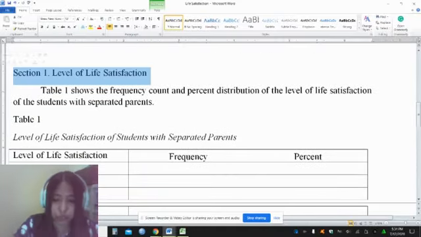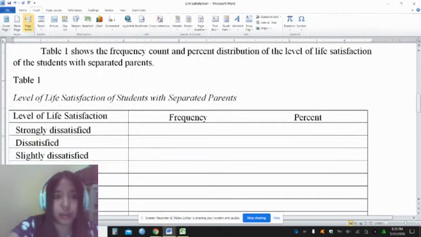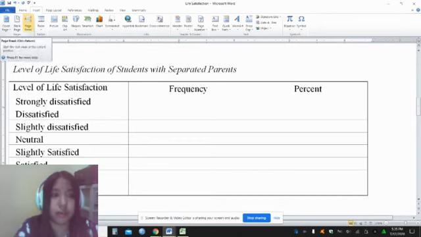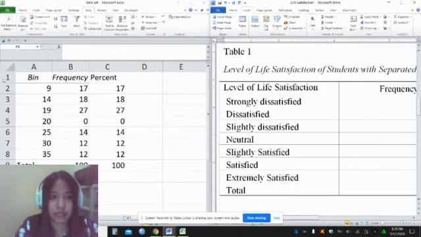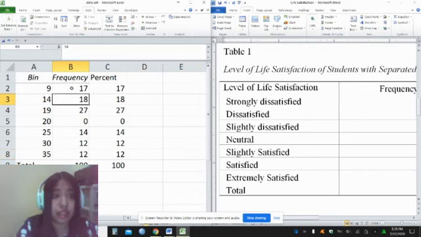Let us consider this table. For section 1, this is our table. We have to place the level of life satisfaction, strongly dissatisfied to extremely satisfied. We can now just copy this and place it here. Anyway, this ranges from strongly dissatisfied to extremely satisfied.